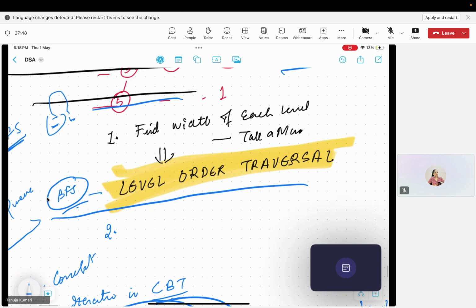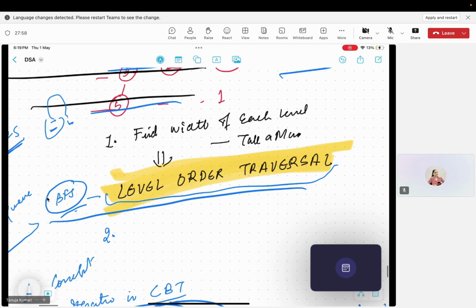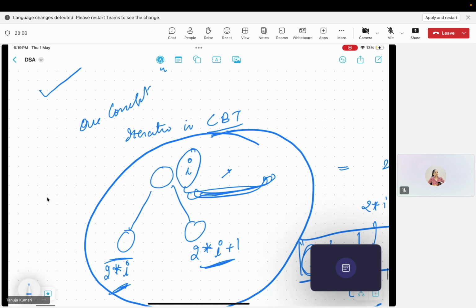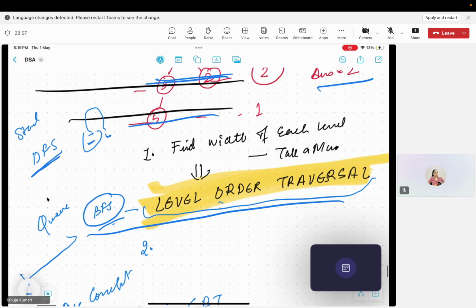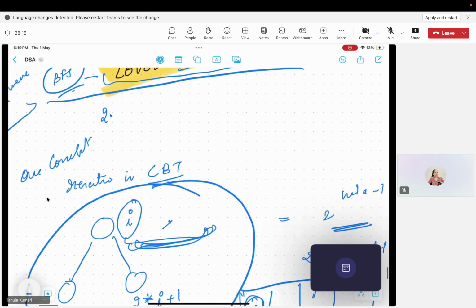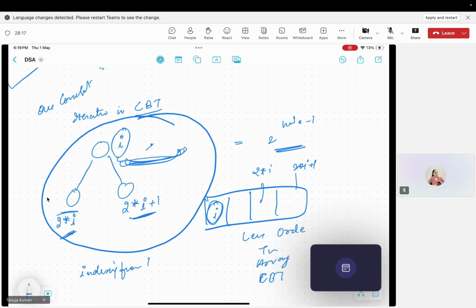So one thing is clear, that we have to find the width for each level and then take a max of all of those. And so this is going to be an example of level order traversal, obviously, because we have to find it level by level. So we need the level wise data, and most of the questions in binary trees are solved with level order traversal only. Some are solved with DFS, this is BFS, level order is BFS, we use a queue. Some are solved with DFS, which uses a stack, and in-order, pre-order, post-order are majorly used in BSTs and non-binary trees.